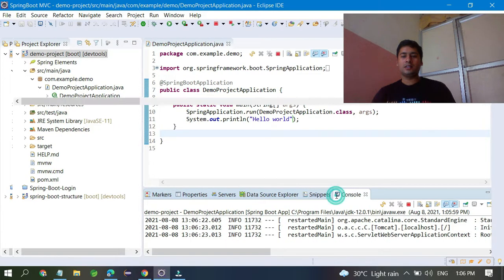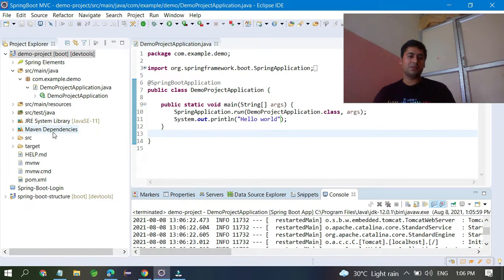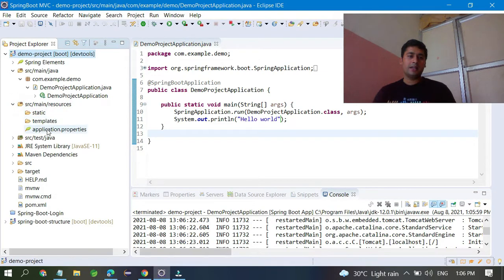This is saying something like the web server failed to start, port number 80. This port number is already occupied on my system, so I can't open this project on this port number, so I have to change the configuration. Go to src main resources, and here you can see the application.properties file, and you just have to change the port number.